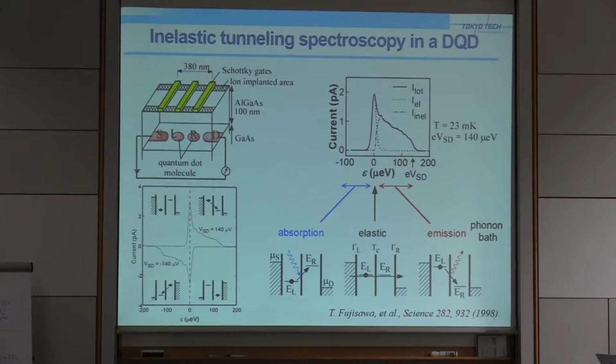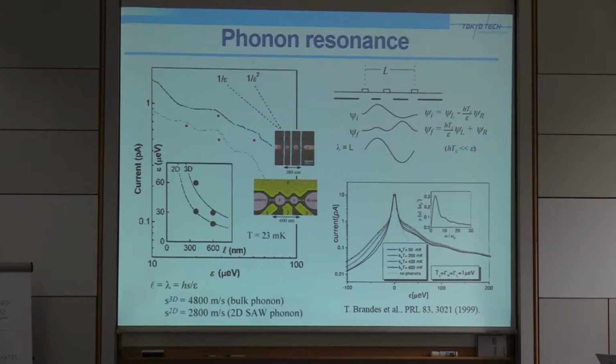The interesting observation is that you can see little bumps in the spectrum, which are also reproduced in the reversed bias, and also when changing some other conditions. These bumps are magnified in this log-log plot. The energy of this bump is larger with a smaller double quantum dot, and smaller energy appears with a larger quantum dot. This characteristic can be understood as a phonon resonance, because the phonon scattering matrix element is maximized when the distance between the two quantum dots is matched to half of the wavelength. This is the reason for the phonon resonance.